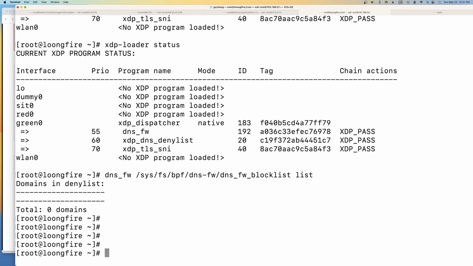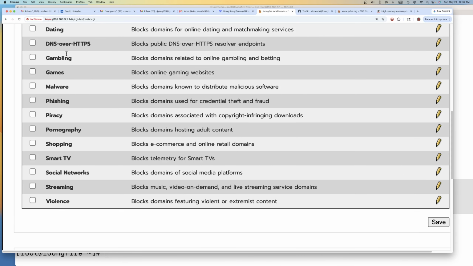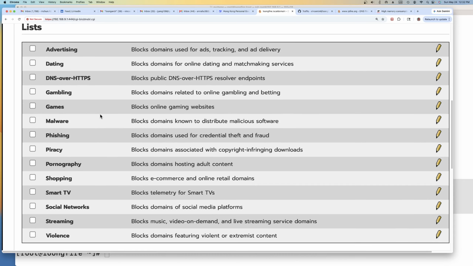Right now the DNS Firewall block list doesn't have any domains, because from the web UI we have not selected any block list from those categories.